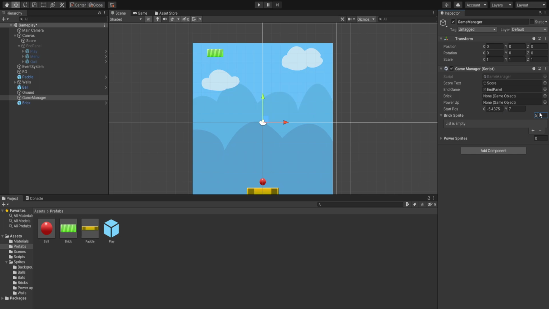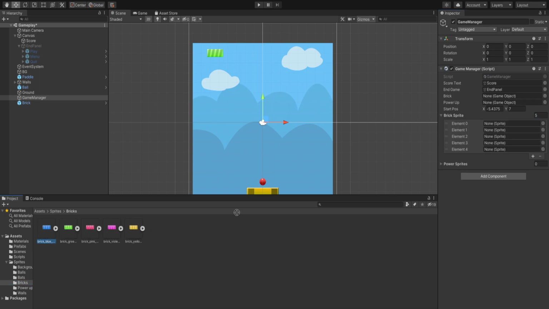Early on we will add all the bricks. So already we have set it up for the blue. Let's set 0, true, red. Do we have the brick object? No. So let's add the brick object.